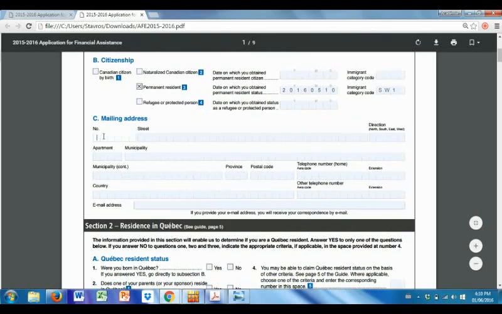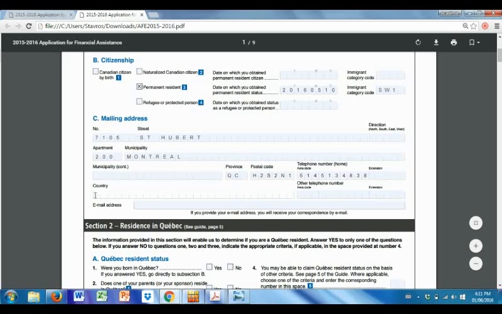Here's your mailing address, so I'll put my business address for Érudit. Then everything should be caps locked. Apartment number, we don't have an apartment, but we'll put the room number 200. Municipality is Montreal. Municipality continued is if you need more space. Province of Quebec. Postal code. Telephone number, and then the business phone number for us.